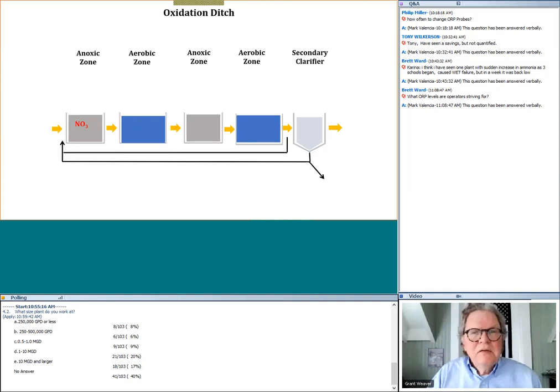So when I'm working with one of these ditches, to optimize total nitrogen removal, I'm going to want my influent to go into an oxygen-poor zone. I want the dissolved BOD in the influent to be available to the bacteria that are low in oxygen, the bacteria that need the BOD to drive the nitrate removal. I don't know, I probably botched that totally trying to explain that.